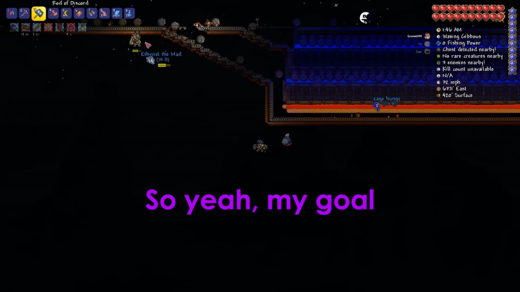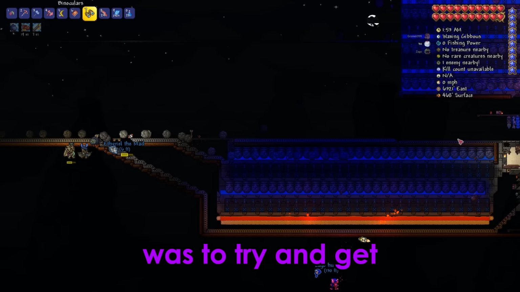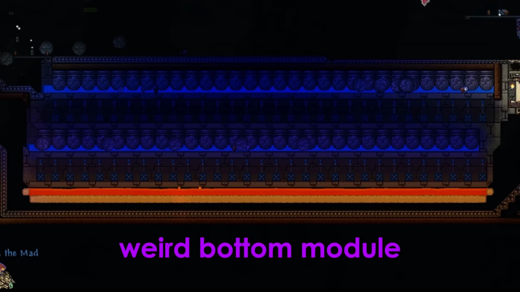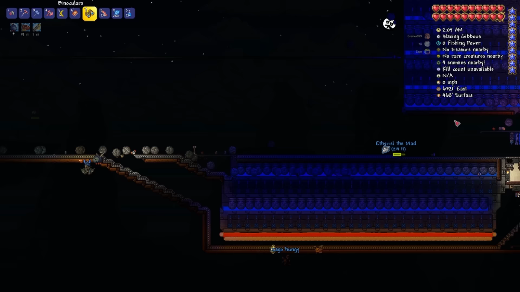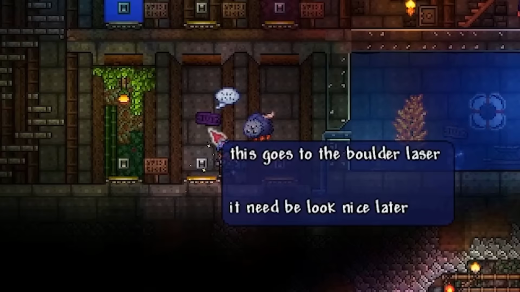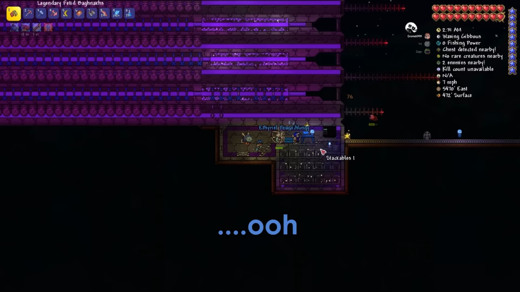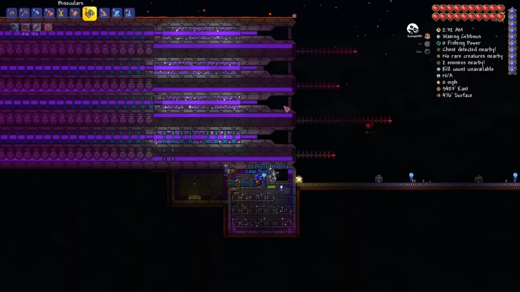Yeah, so come over here. My goal with this project was to try and get a constant stream of boulders, but it ended up becoming so complicated to add more boulders that it became a question of whether it'd be the same amount of effort to rebuild the boulder gun or to add this weird bottom module to the right side. So I decided to build a second boulder gun, because the boulder laser needed to look nice later.